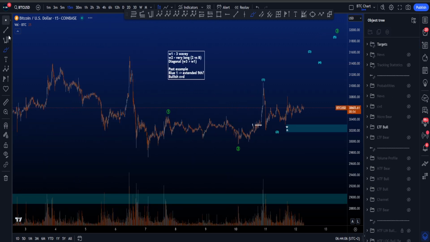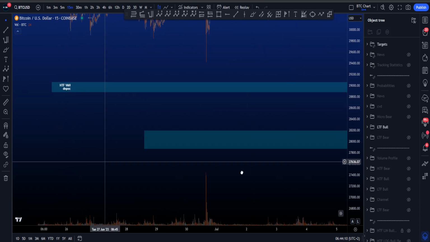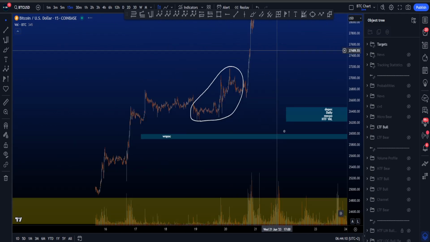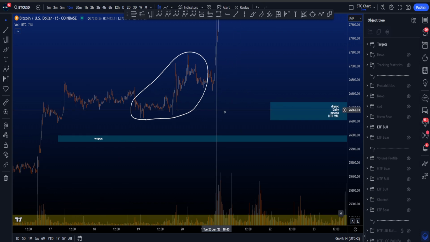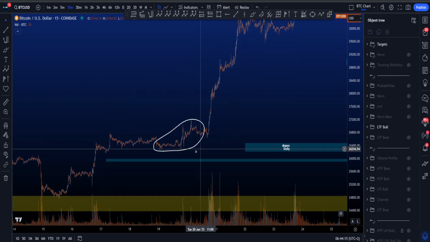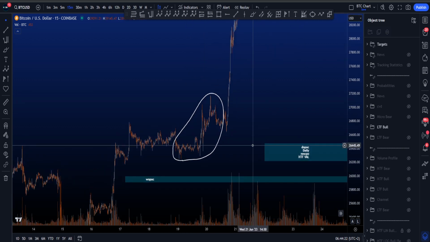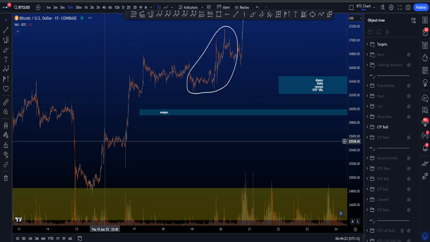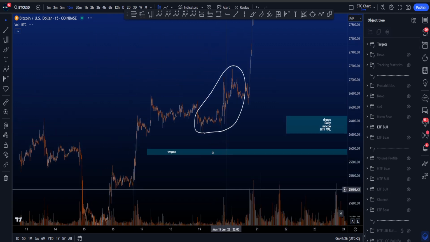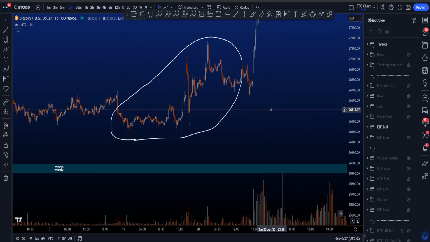And if I go to the 15-minute and I actually go back to the past, which is not too long ago, because I have to go to the left over here, this is what happened before we had this big push to the upside. So this was on the 19th and 20th of June. And you can see price moving up to the upside, right? Over here, 5-wave structure, nice. And we were looking for continuation.